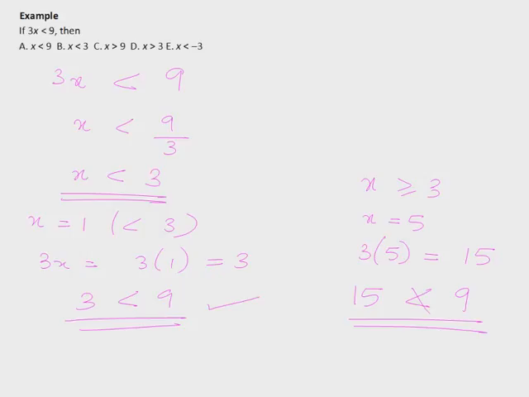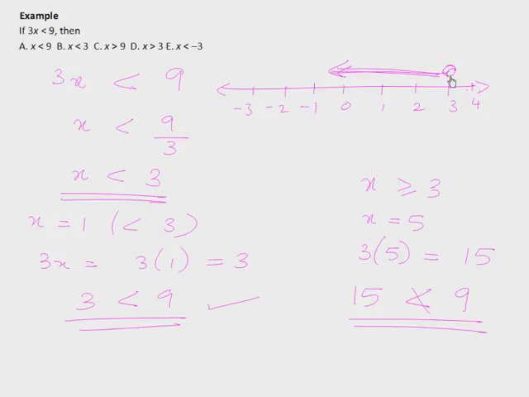You've all learned number lines. Let's see how I denote this solution on the number line. So my number line is a line with numbers moving both ways. As you go left, the negative numbers, and as you go right, the positive numbers. And here my solution is x less than 3. So I have 3 here, and all numbers to the left of 3 are my solutions.